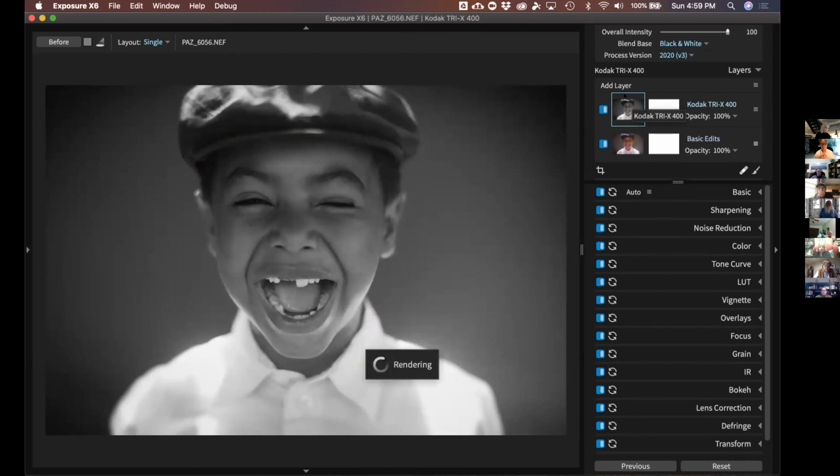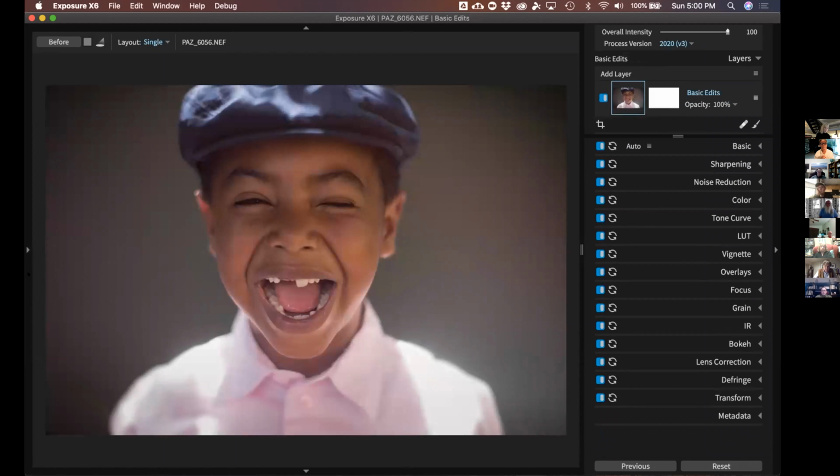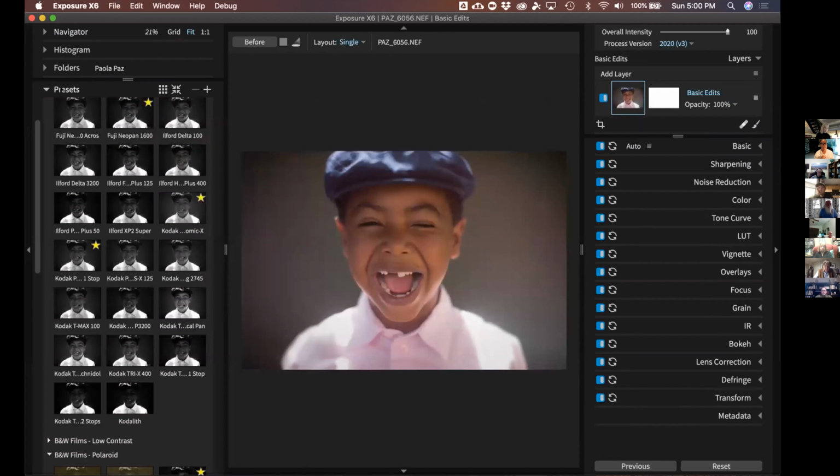So this is a pretty basic use of the layers panel. We have one preset in this layer. We have one preset in this layer. We have a couple of edits on the next layer. This is a black and white preset. And black and white presets can do a couple of things aside from turning your image black and white. Let's delete. And I want to do something a little more crazy.